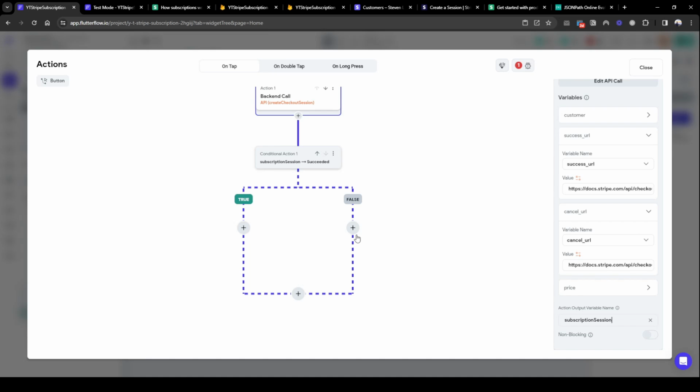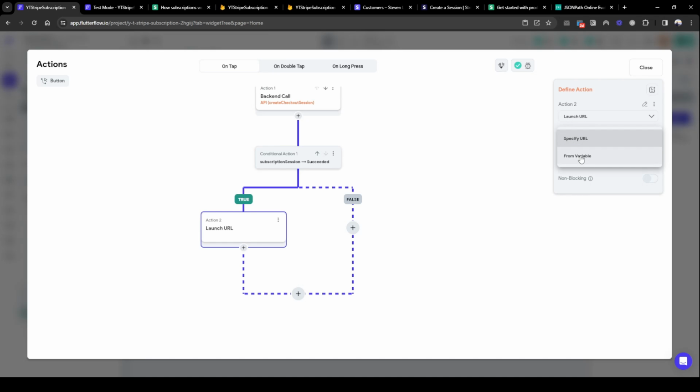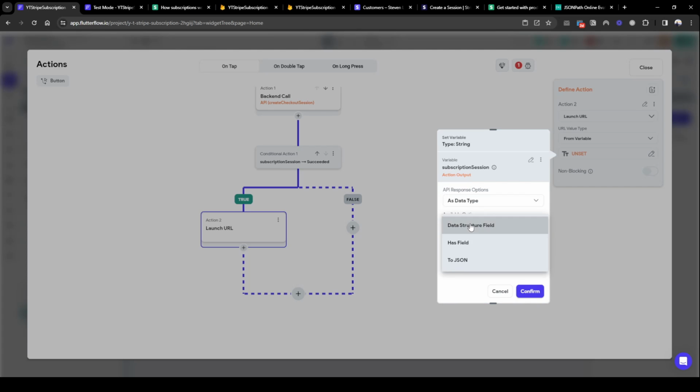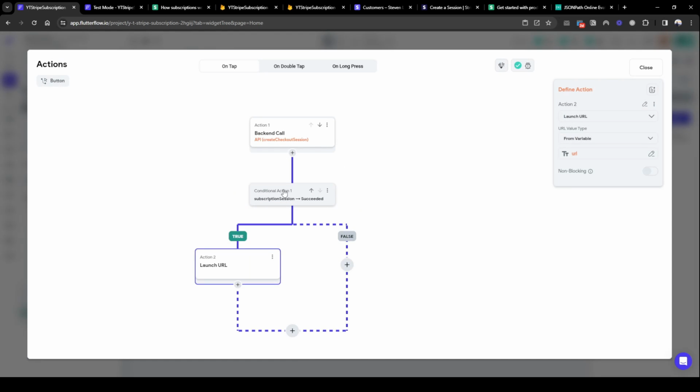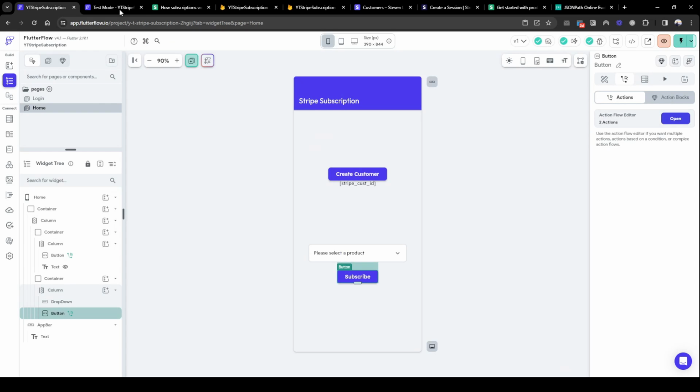If it's false, you can show error or whatever, but if it's true, let's launch the URL, because ultimately we want the user to go to the checkout page. There's a way to launch it internally within a browser, whatever, right? Like here, I'm just using a basic launch URL action without customizing it. So the URL we want to launch is the subscription session URL that we have defined in JSON body, predefined path, URL. And I believe that's it in terms of checking out. So let's close this and test it again.